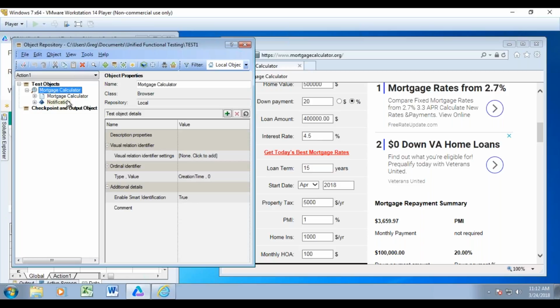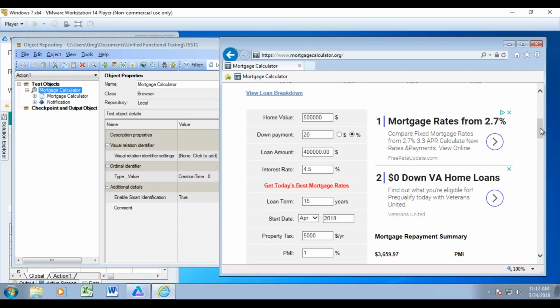Again, as mentioned, some types of automation use coordinates on the screen, but that's old-fashioned and ineffective, because what happens if an object moves on our screen? Say we redesign our user interface, right? Say we move this home value up an inch or two, or we move it over to the right side of the screen. This whole screen changes. So any type of tool that uses coordinates to record is not going to function correctly. And people have seen breakage with those types of scripts.